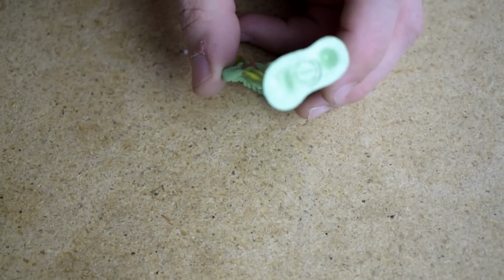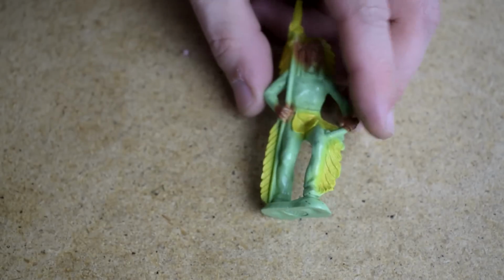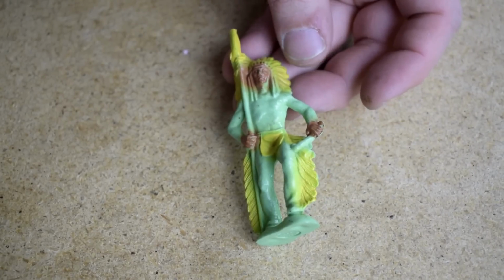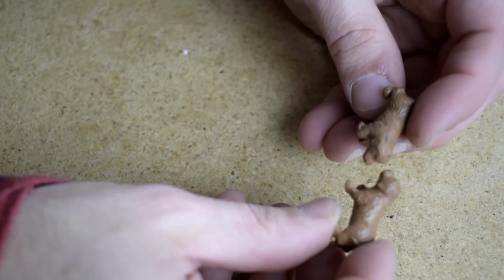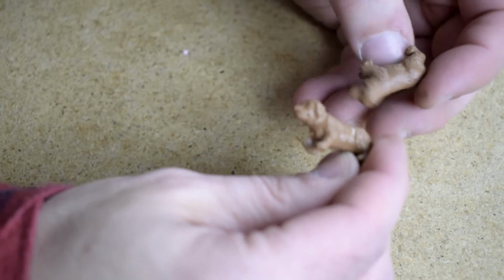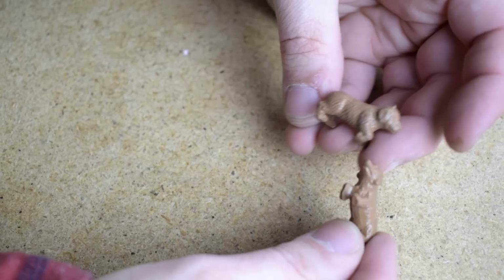This is another brand I do look for. I think you can see it there. This one's painted. It's in nice condition. It's a Chief. He might sell on his own. I'm not really sure, but I'll probably just throw them together with a lot. Better chance, quicker sell. Here's a couple dogs from some kind of weird place. I'll have to look these up too. Even little dogs like this, you still might get, say, I don't know, 15 bucks for 2 of them. I know that sounds crazy, but stuff like this sells all the time.